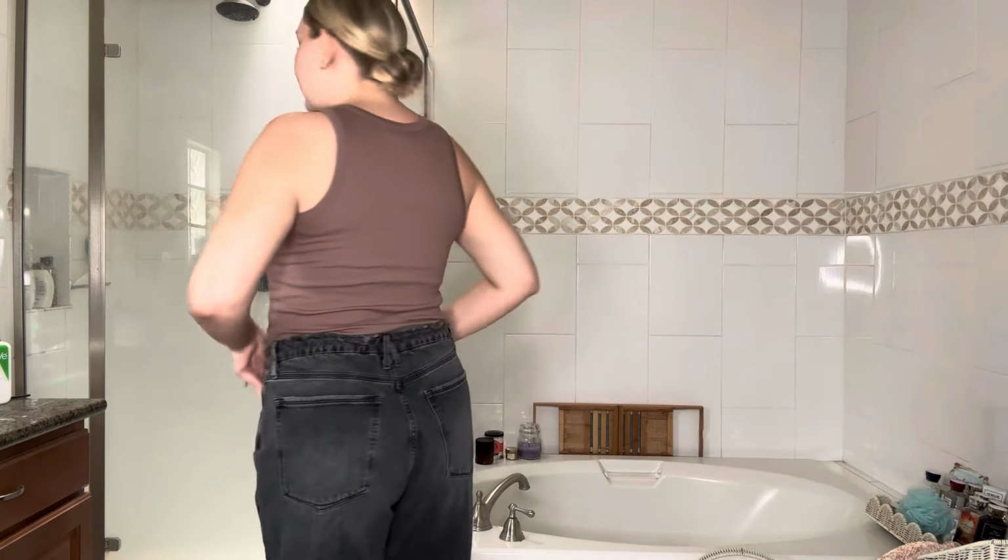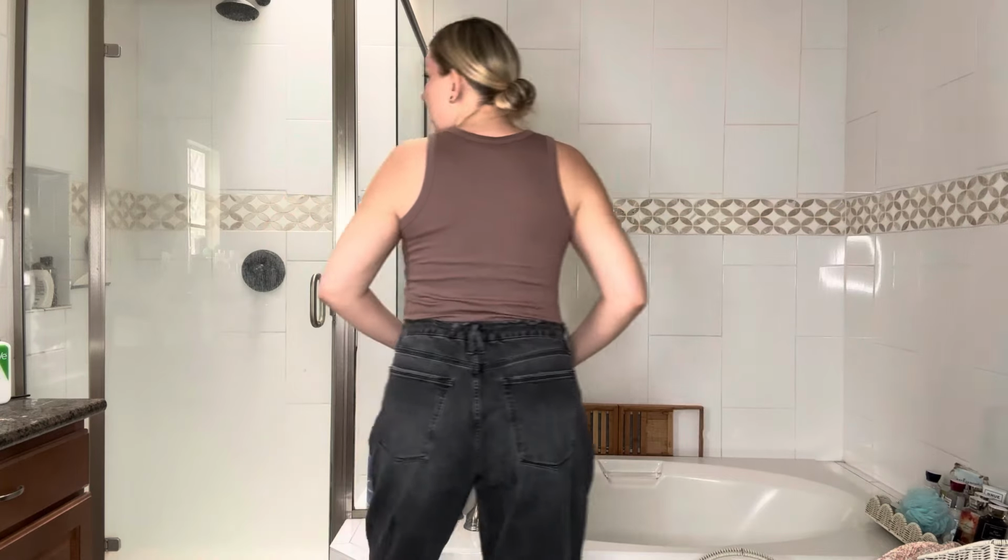And take a look at the butt. I would say I fill out the back very nicely. I think that is how it is supposed to look. Very comfortable. I don't feel it pulling, but I also feel like the fabric is stretched. You know what I mean? The fabric, however, on the hips is not stretched. So it is just very much a silhouette different from mine. If you have the butt and the hips, these could be a real game changer for you. But if you're like me and you have a butt but no hips, there's going to be too much hip potentially.